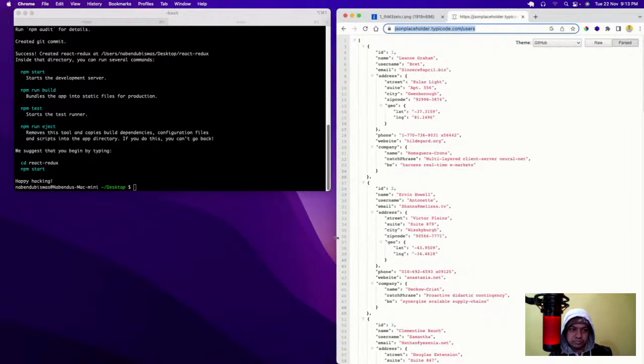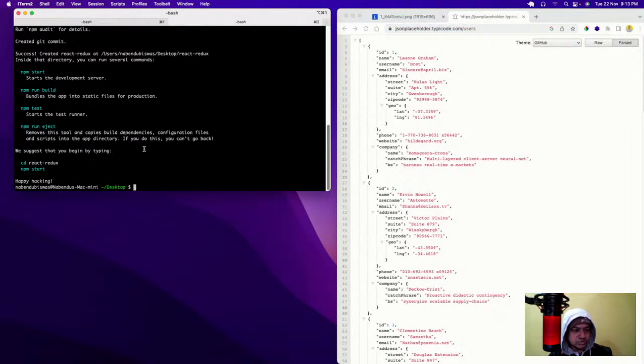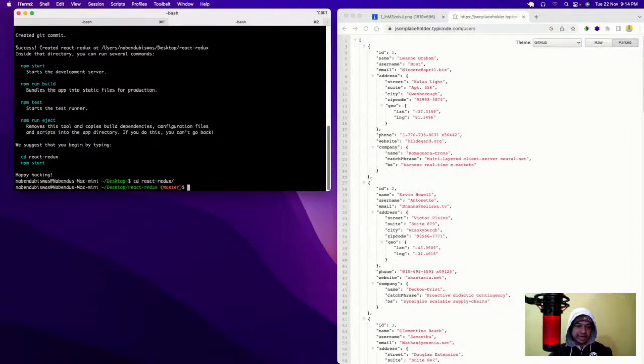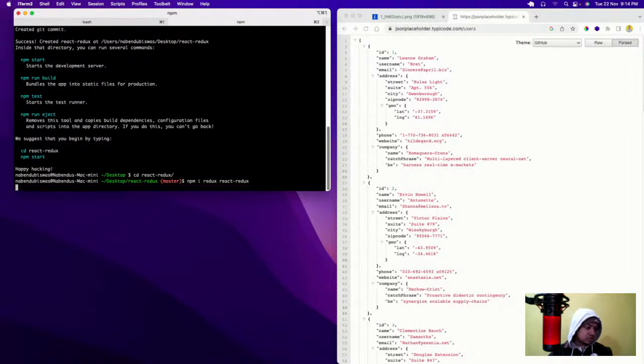So this time we have a React Redux project which we created with npx create-react-app. So cd React Redux. This is the most common use case of Redux, it is always used with React. Before moving forward and starting, we'll install two packages. One is npm i redux, which we have already seen, and the other will be react-redux. It is a very important library which is required whenever we use Redux inside a React project. So these two things we have to install.